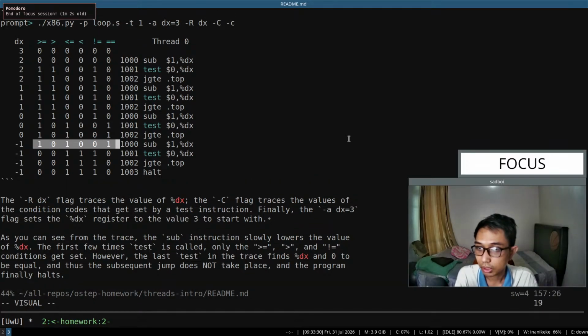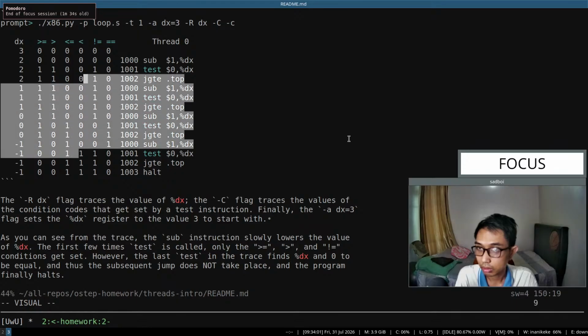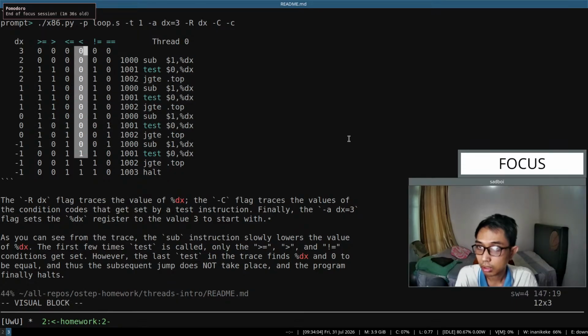But from this we can know that the flag here will not change before we execute this instruction, and then this will change after we execute this instruction, right? And then we test that, and it turns out this flag is set, right?